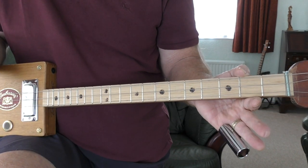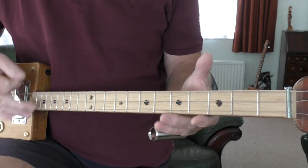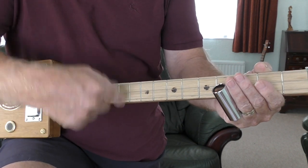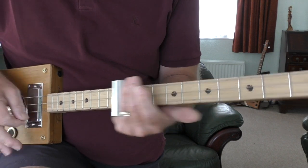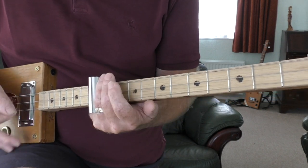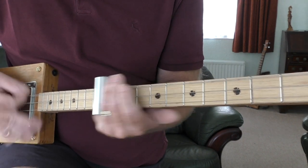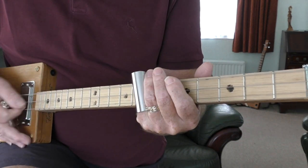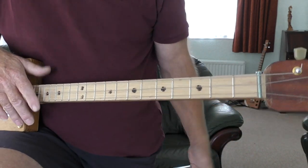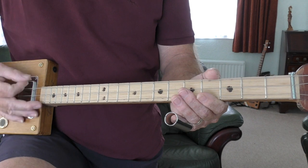So it's quite a simple little song, really. It's quite easy. One finger, three chords, or play with the slide. Add little bits in, and then you come up to the 12th, because obviously the 12th is the same as the open. Simple little song, really. It couldn't be easier. It's one of those ones, just play around with it, get used to muting, and you can do all sorts of things with it.